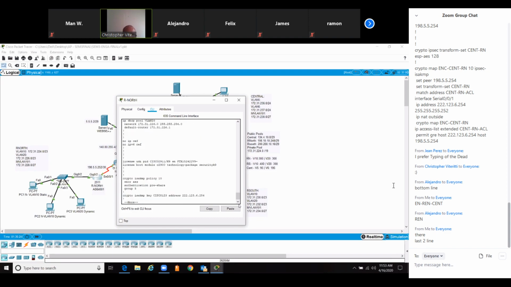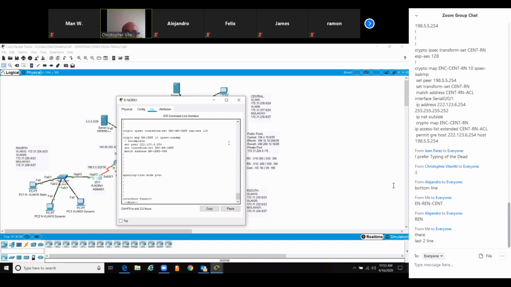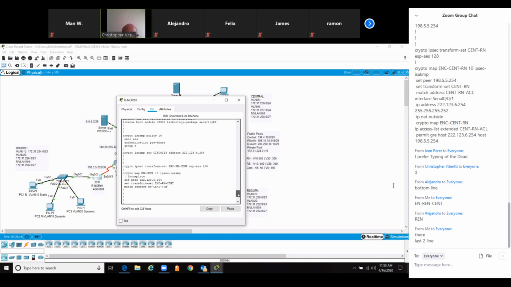I'm curious about that incomplete. We have set peer, set transform set, RN-cent-VPN. Let's just check our values. So we got transform set of ENC-RN-cent. That's correct. We set our peer to 254.